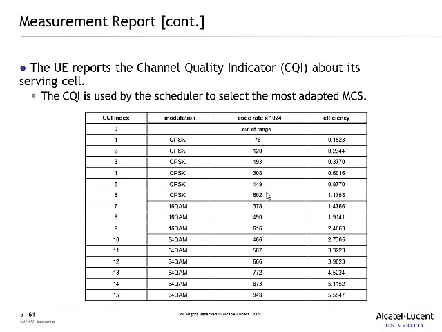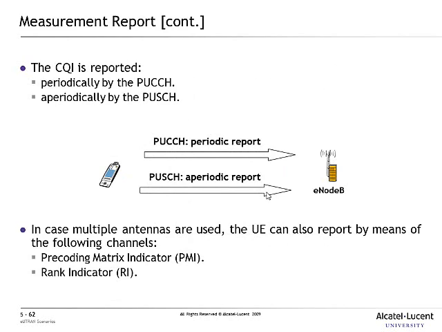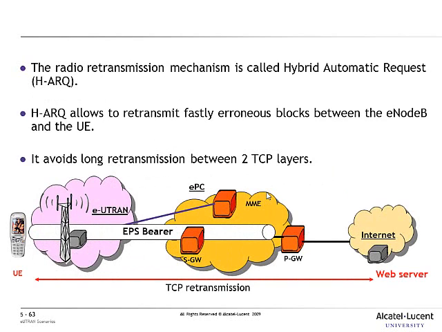So based on the CQI, the transmitter can then adjust the modulation scheme as well as the coding scheme that's used. So these measurements are reported by the UE. Apart from CQI, remember when we talked about MIMO, we said we have the rank indicator and also the precoding matrix indicator. These are two other pieces of information that need to be sent when we have a MIMO system operating, because that's needed for closed loop MIMO operation.